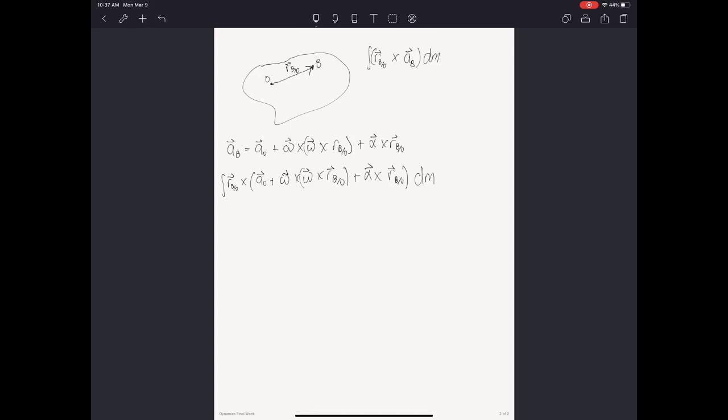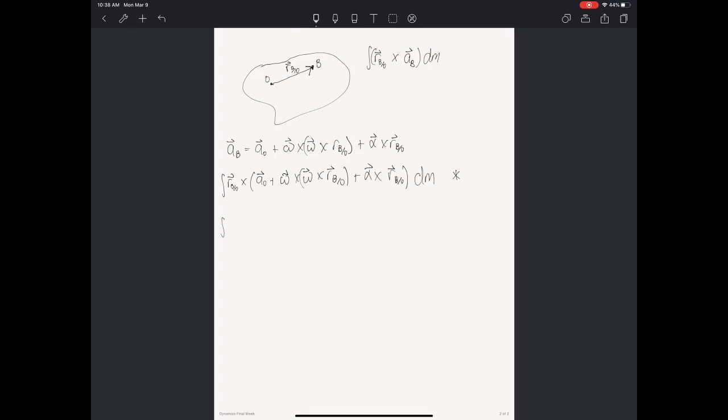So I'm going to treat this integral one at a time. We're going to distribute the cross product of r with each term here and write three separate integrals, and we're going to tackle them one at a time. So this is going to be a big equation that we will come back to. I'm going to put a little star next to this. We're going to come back to this when we handle the derivation of each individual term.